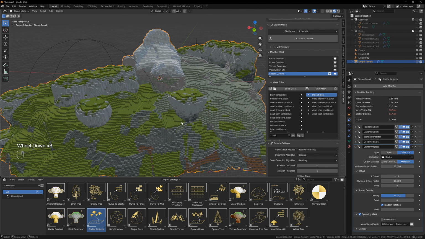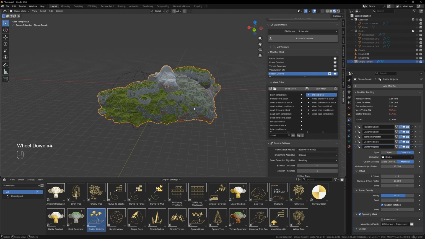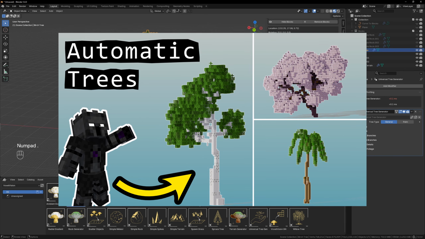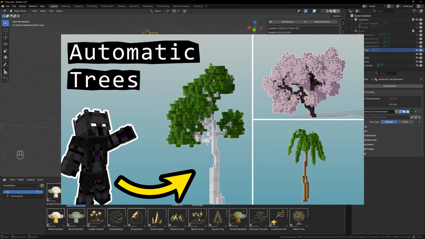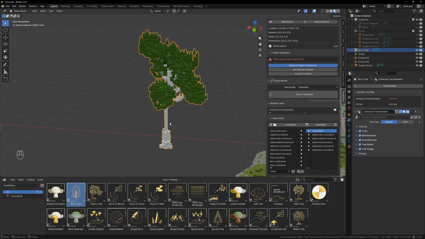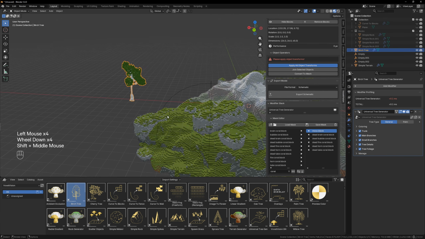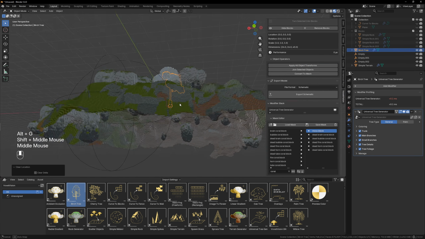So if I were to use trees, we can actually demonstrate this right now. I will use the birch tree. And once more, a full tutorial about the trees is already live. So please check it out in case you want to learn more about the entire tree generator that you can see on this side over here. So in this case, I just move it to the center with Alt G, just like this.